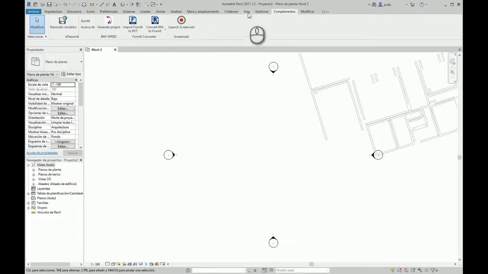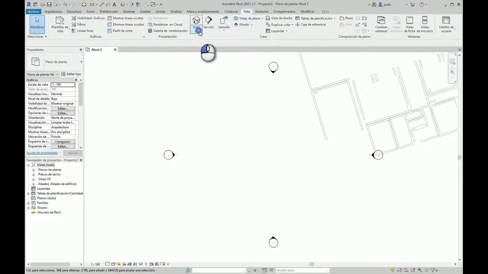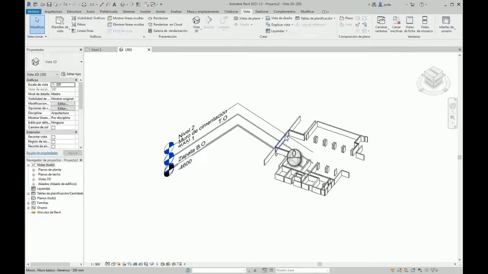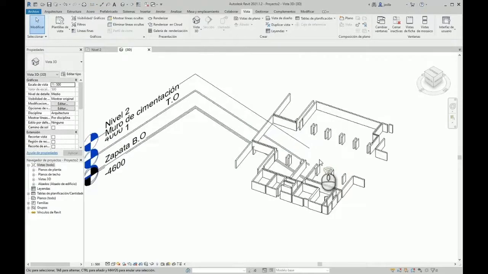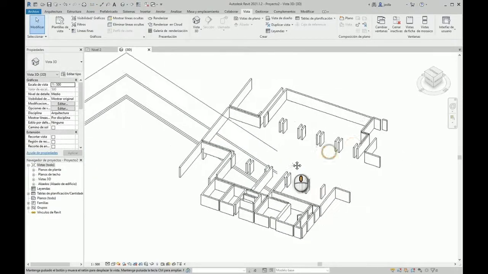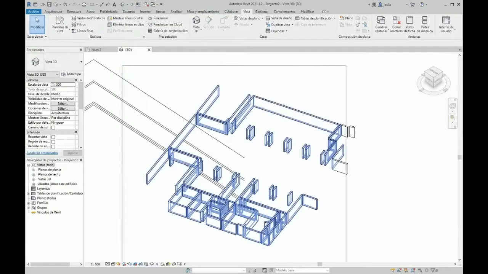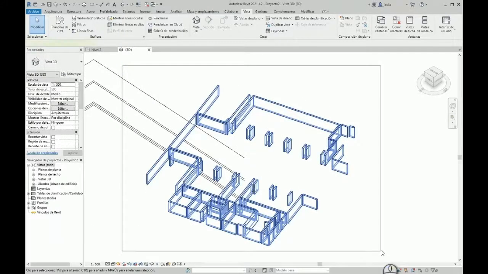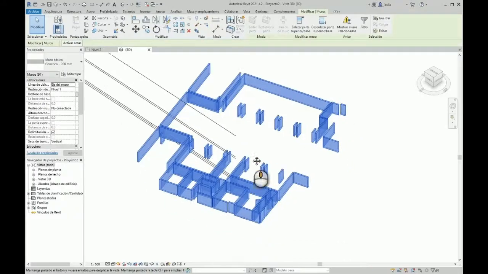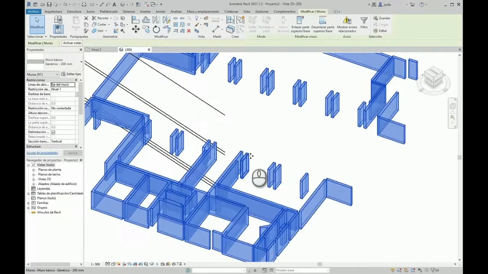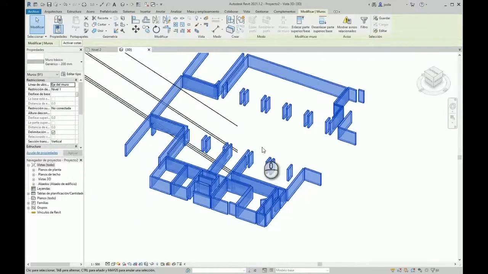Finally, the project form allows the user to modify the following options. Wall type, sets the wall base type for the generated elements. We are going to select a generic wall of 0.2 meters width. Width, allows changing the width of the generated elements. Predefined profiles, load and save configuration profiles.